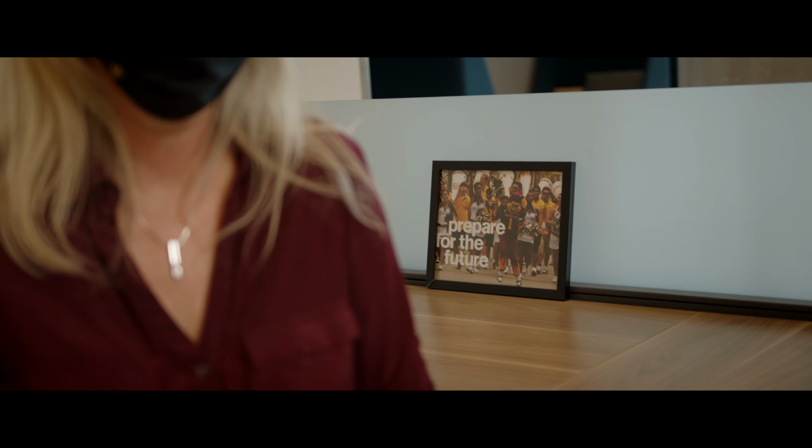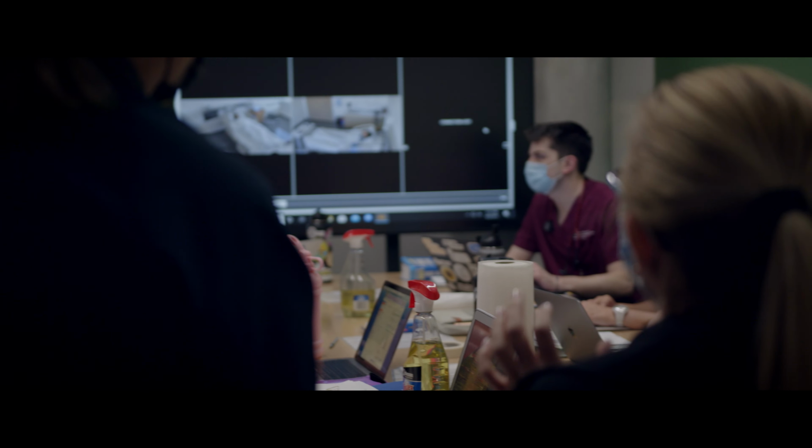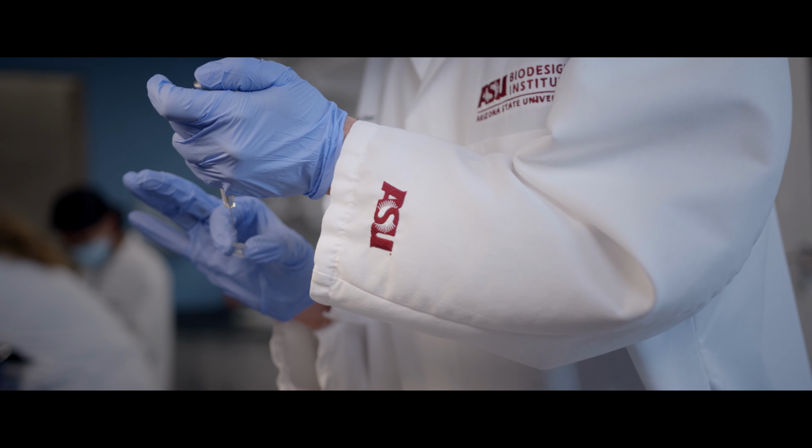This is a huge, tremendous leap in our relationship, and we're very excited and looking forward to great things in 2021 going forward. The Health Futures Center will allow more of these innovations, more collaborations in health research and education, and Mayo Clinic and ASU to more rapidly shape the future of healthcare together.